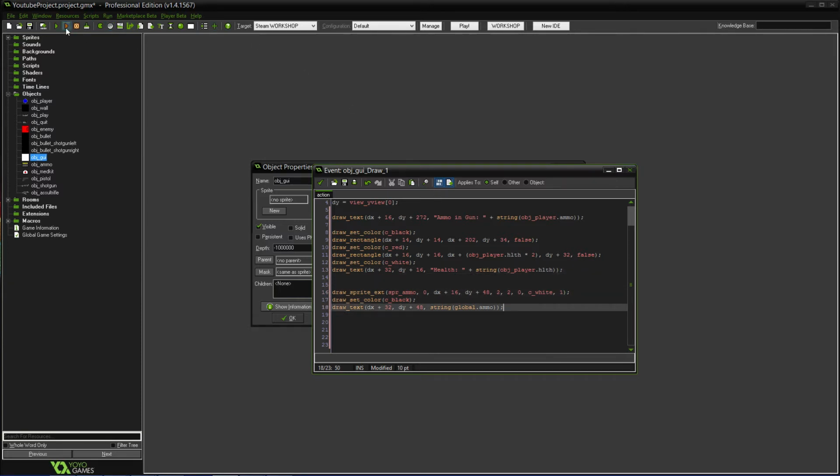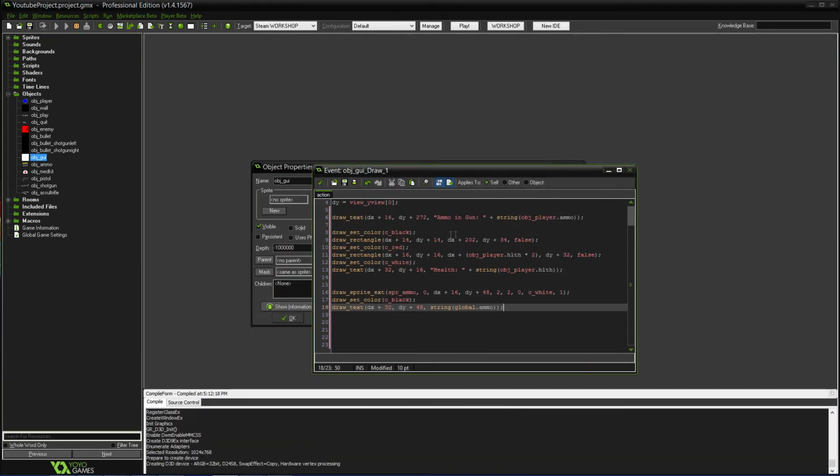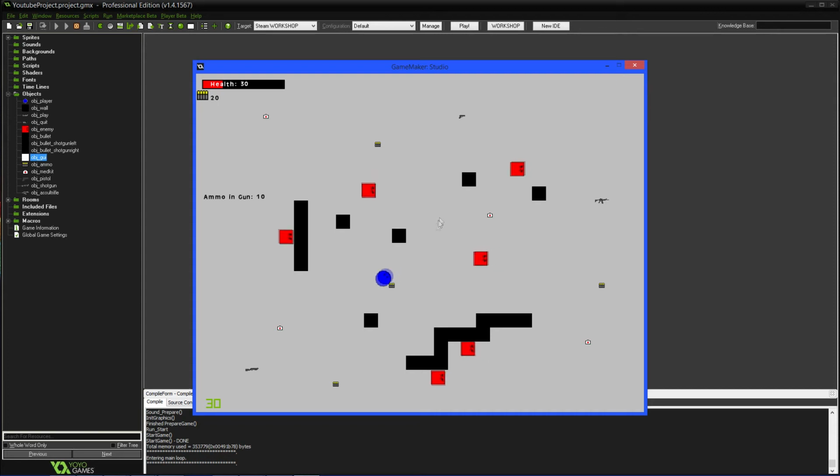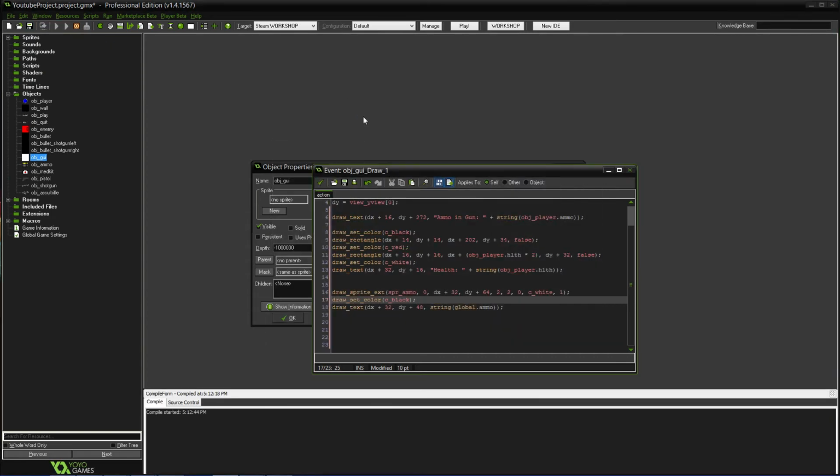Okay, so now I believe it should be double the size, so it'll be a little bit bigger instead of 16 by... Okay, that's a little bigger, and it looks fine, but we might need to move it over now. Oh, because it is centered. Okay, so a little bit of troubleshooting here. We'll do dx plus 32, dy plus 64. That should be fine. Okay, let's try that, see what happens.